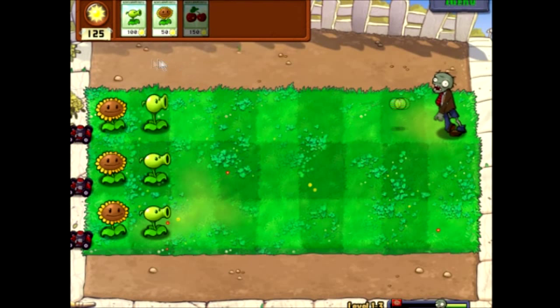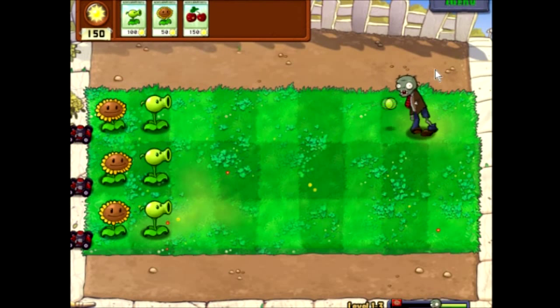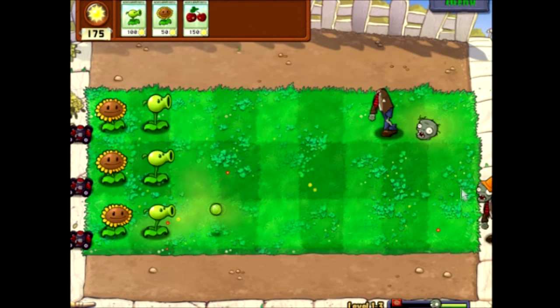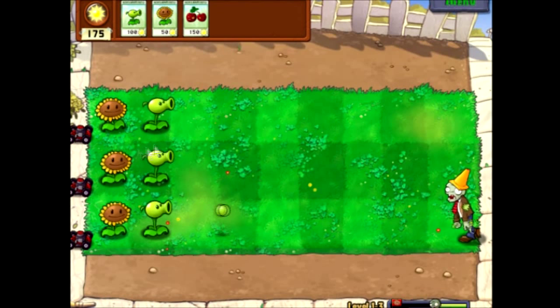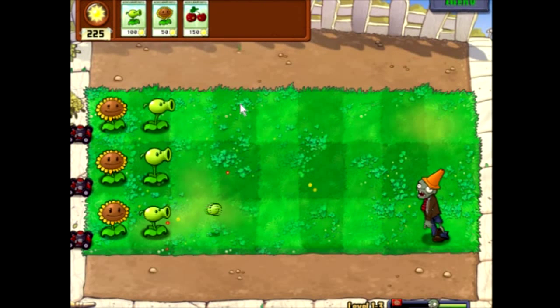Okay, but yeah, I really like to have these sunflowers right here at the back. Because if I put them at the front, obviously there's going to be a high chance of the zombies actually getting to my extra sun. So that's why if I have them at the back, I can quickly get the sun easily.